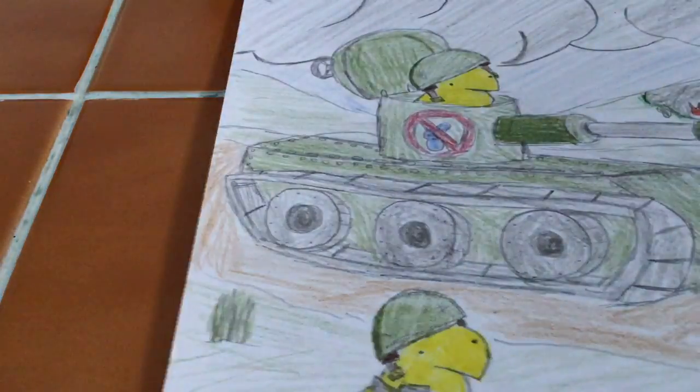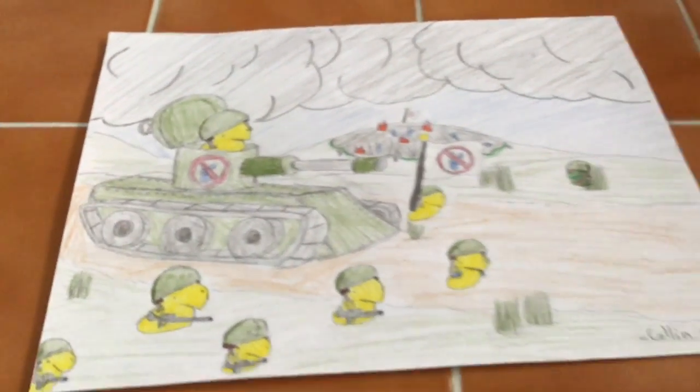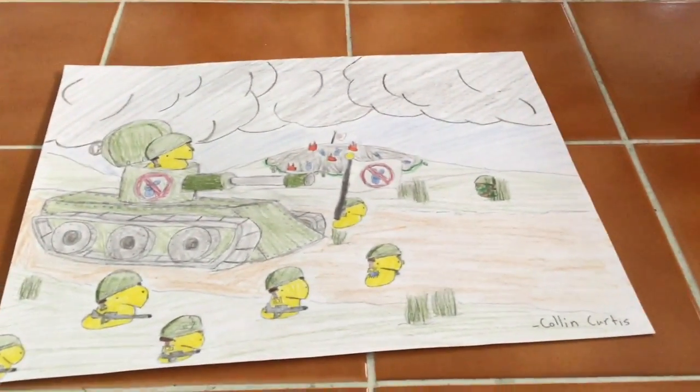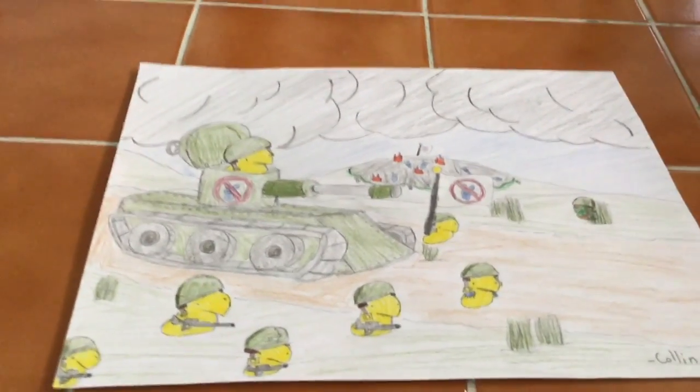July, my neighbor and I were setting off these tank fireworks, and at one point we strapped on Peeps, like the marshmallows, and it was really cool. So I decided to draw a picture of a Peep on a tank, along with some other Peeps, and they just want to battle or something.